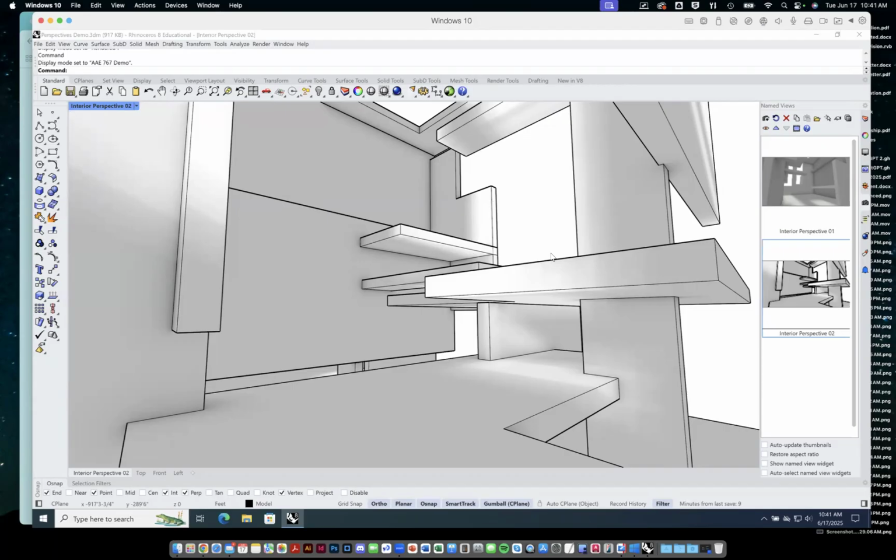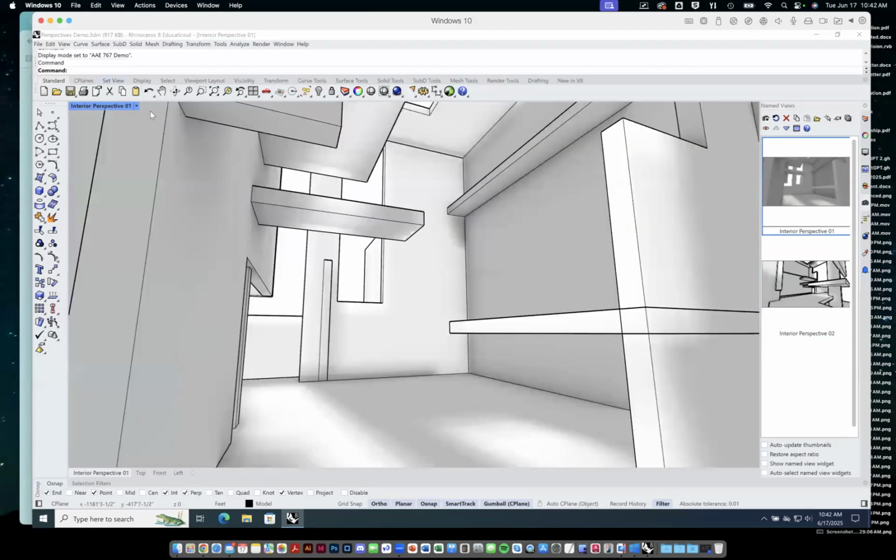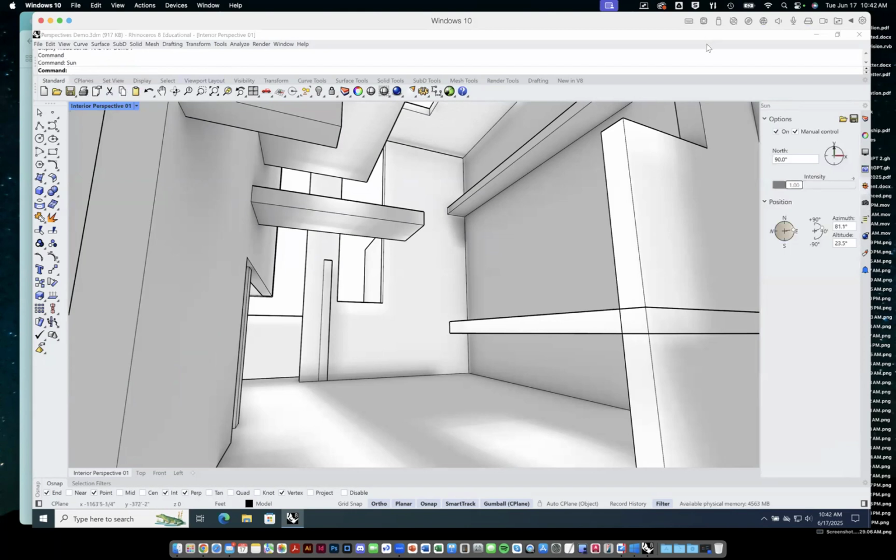One other thing I want to show you is how to turn on and then adjust the sun, because I think that's important. Once we're in here, inside this scene, I'll just go to the interior perspective over here first. What I can do is type in the command box sun. Again, it'll either toggle on the sun settings over here on the right hand side if you have everything docked like I do. Here I have my layers, my properties, my sun, my views. Later we'll talk about materials and shaders and rendering settings, etc. Or it might just be a hovering box that you can turn on or off. You can always toggle the sun settings by typing sun in the command line.